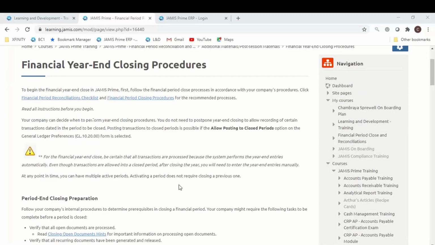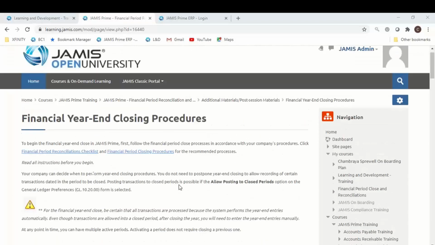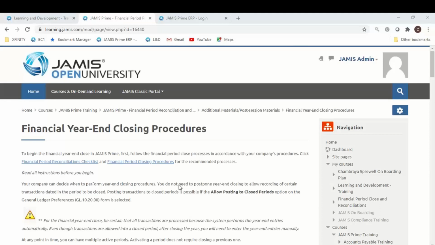One of the things that I found when I started on JAMIS Prime, the hardest part of JAMIS Prime's year-end is that it's so simple, I feel like I forgot something. Prior to working in Prime, my year ends were not all that trouble-free. And all of the steps in year end were nerve-wracking and complex. So it took a lot of getting used to when I started in JAMIS Prime that year end is so simple that for the first couple of years, I kept thinking I must have forgotten something.